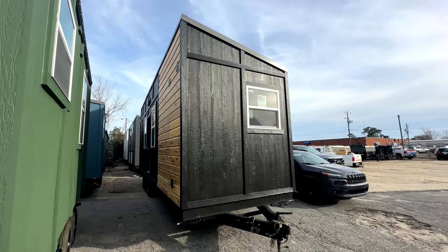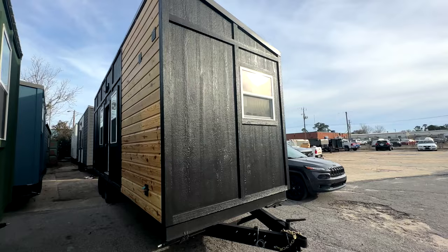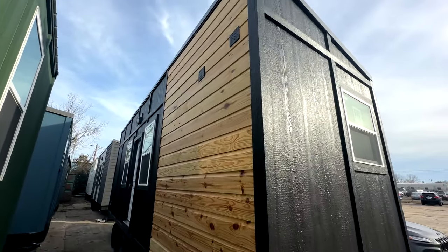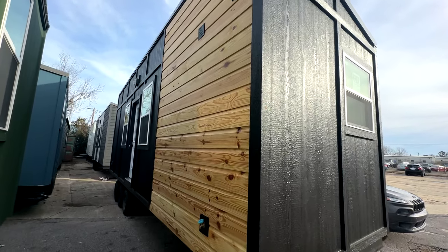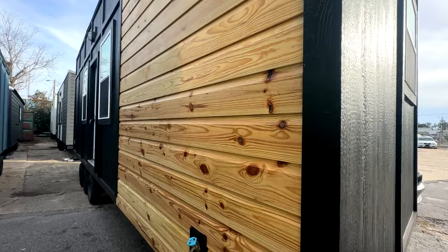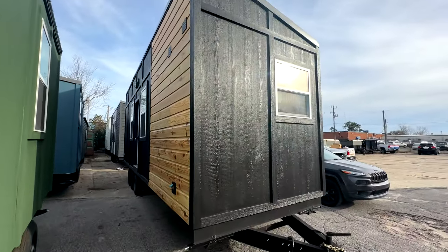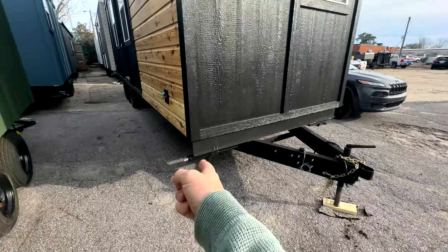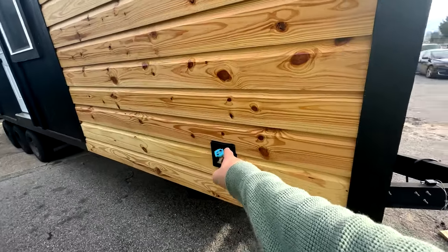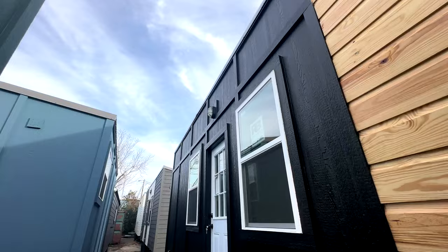This is a 28-foot model tiny. It's clad in LP sheet siding — really good stuff, 50-year product. Something we started doing recently is adding some of this German siding, which looks fantastic and has been sealed so it's protected from the elements. It's 28 feet long, eight and a half feet wide. Each corner has scissor jacks for leveling, and there is a spigot — like a water hose spigot — you could use to shower off, plus an exterior light.